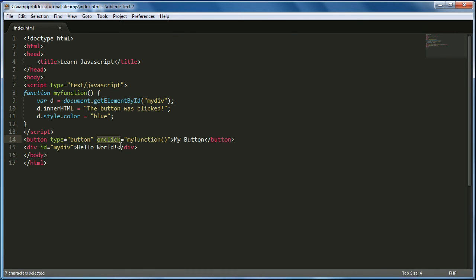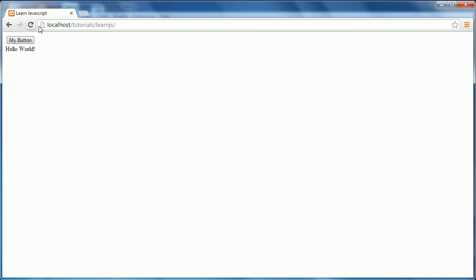And finally, we can also do one more thing. We can use onMouseDown. What will happen is it'll execute the code. Last time I had to click on the button and release the mouse, so the button had a full click before the code would execute. But now, if I just click down and don't lift my mouse up, I'm still clicking on the button, but the script has executed, and the text underneath has changed, and the color of the text has changed.